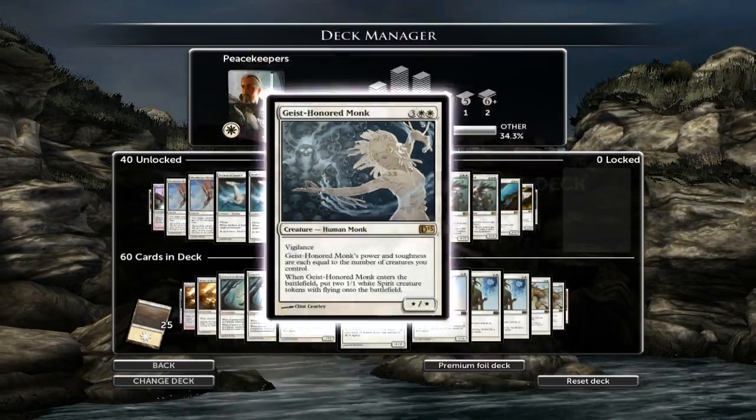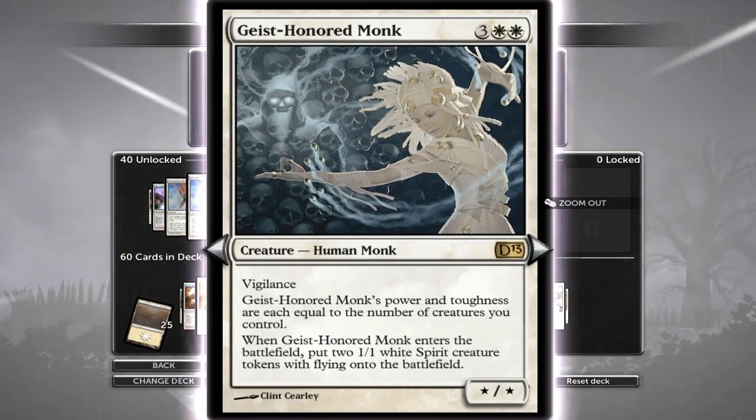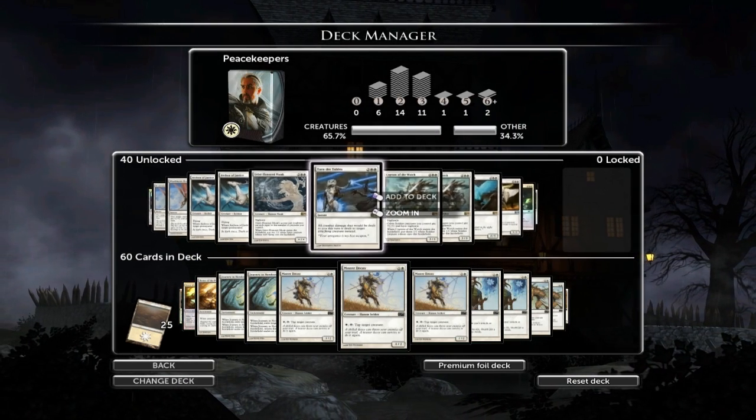As I'm saying, we're already running one of the Geist Honor Monks. Maybe could chuck in the other one. It's a really good card for this deck. It's only a 5 cost, and it can become really powerful. But we decided not to bother.